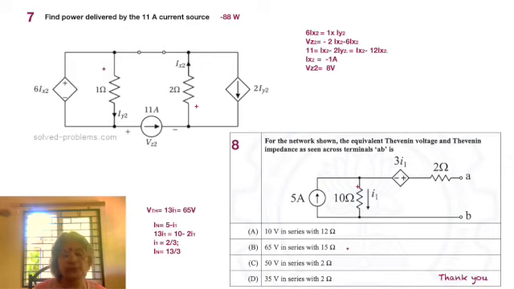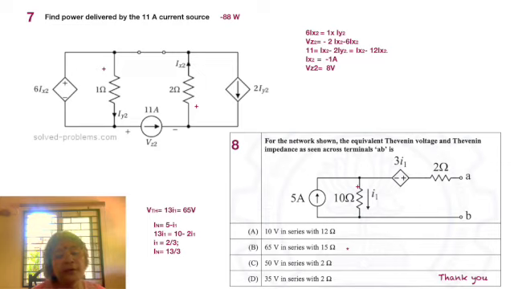So there are two parts to it as usual. When you want Thevenin's impedance, you need both the Thevenin's voltage and the Norton's current. So let's look for the Thevenin's voltage first. Open out the terminal AB. Now the 5 ampere source has absolutely no way of flowing other than through the 10 ohm resistor. So I1 becomes equal to 5 ampere. That's the first point, and so the voltage is also 5 into 10, 50.